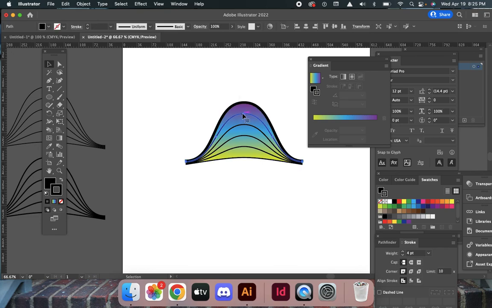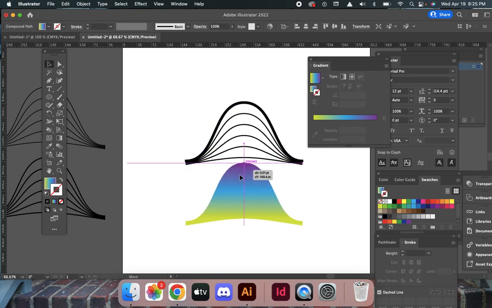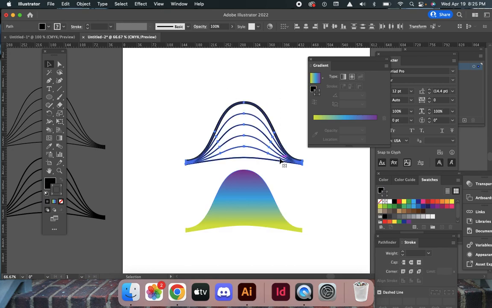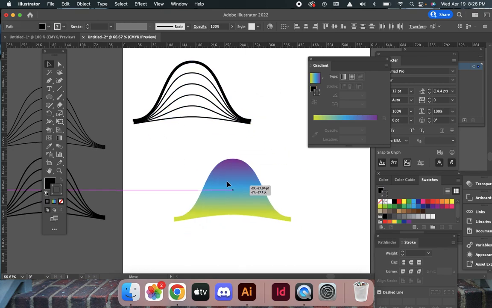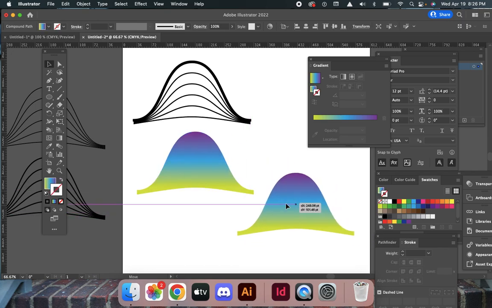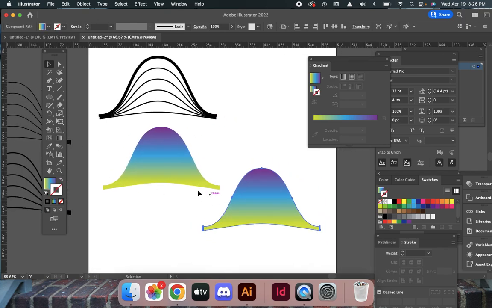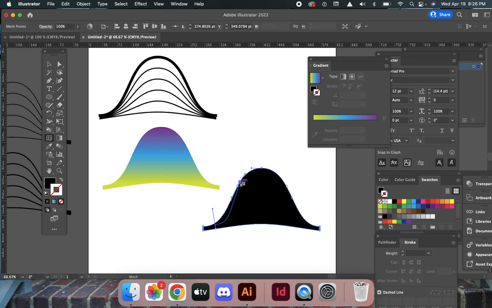So let me, of course I ungroup. So let me just click on, see if I can click on the background. There we go. Okay, so I'm going to move this again over here. Actually, I'm going to make a copy so you can compare. If I wanted this to curve, what I can do is do a gradient mesh. So I'm going to grab the mesh tool, and I think along these sides, I'm not doing anything right now, but along these sides I can add a point. So maybe I'll add a point here. Is it there? Okay, there we go. That's what I was trying to do.